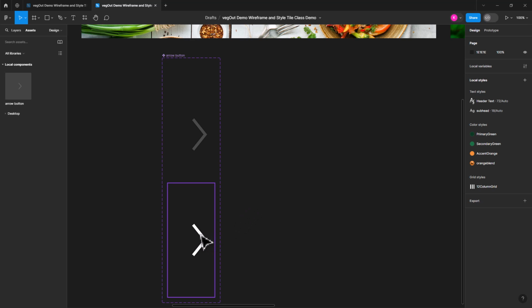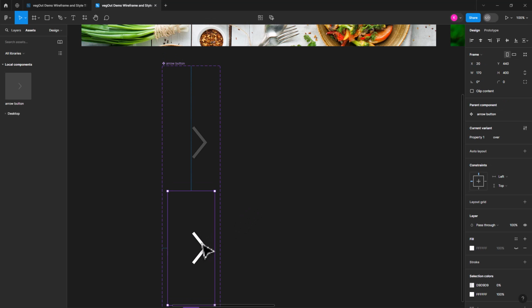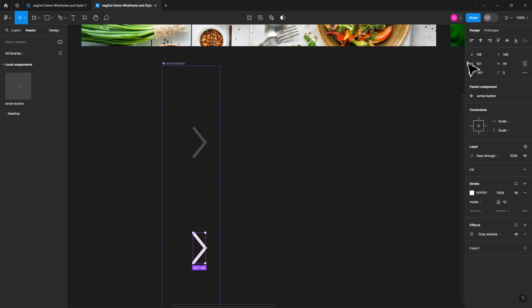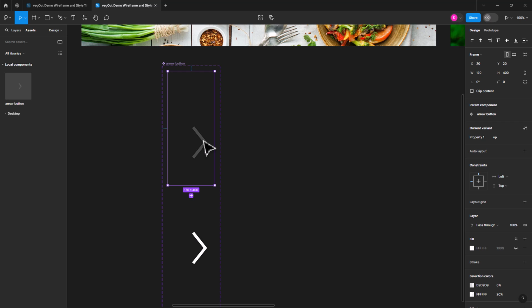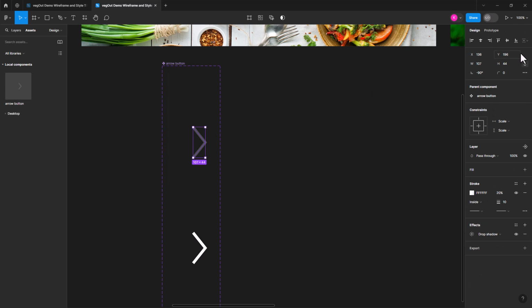I need to do the same thing with the other version of this. So I'm going to double click on that and see where that is. So one thing to pay attention to, for example, is the Y value. Here it's 196. And when I click on it here, it's 146. So I had arrowed it down 50 pixels.